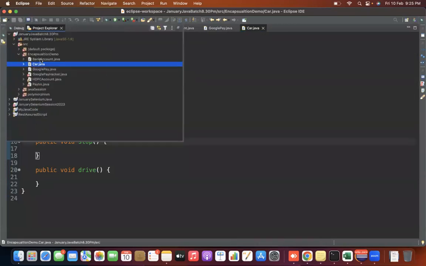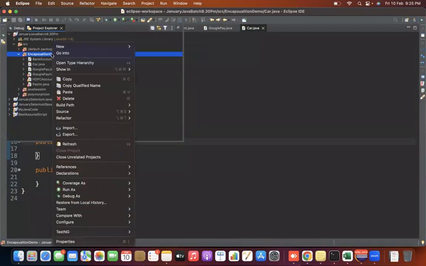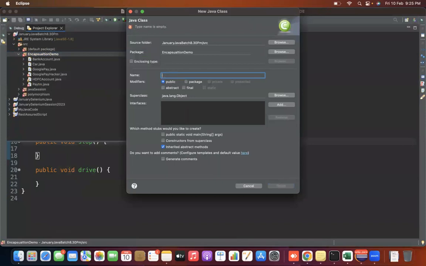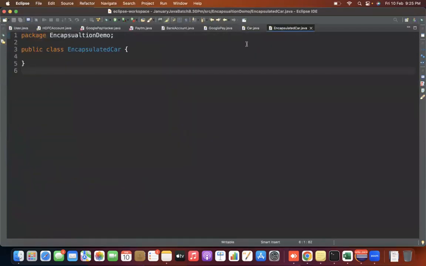But suppose I am going to implement encapsulation here. I create a new class, say encapsulated car. Same code, guys. No changes in the code.